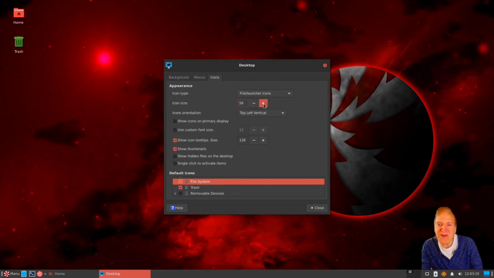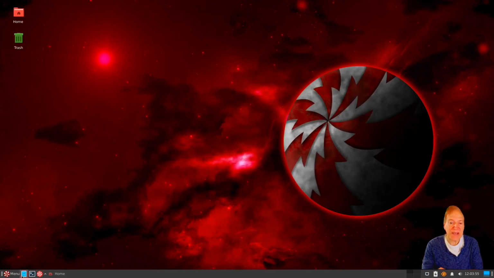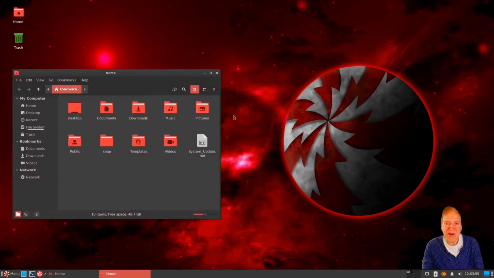And then here we can change our icon size. We can beef that up to 58 or higher, make them bigger, or we can make it smaller, like 38. And now they're quite tiny. And then I forgot what the default was, like 45 or maybe it was 48. I can't remember. Let's try, actually 48's not a choice on there, so when you click it anyway. But 47's close enough. Nice. Then you got other options like single click to select and use custom font size and stuff. Typically I don't change those, but there you go.